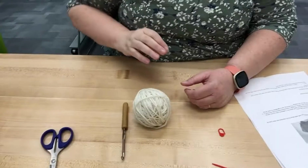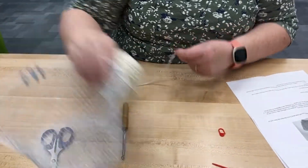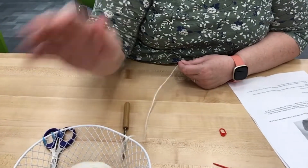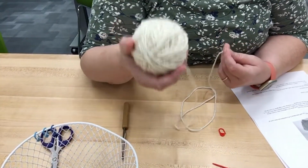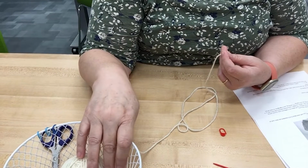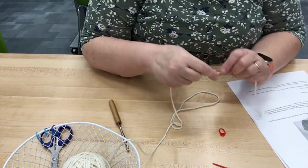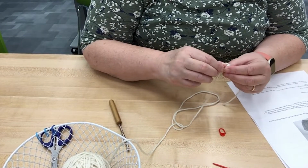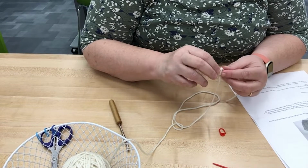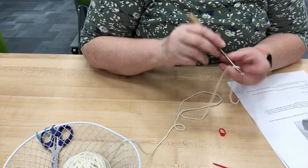So we're gonna go ahead and get started. All right, so first thing is to take your yarn. I like to put mine in a basket or a bowl of some sort so it doesn't roll away. A bowl from the kitchen works. They sell fancy yarn bowls, but the one I use at home is an old plant pot that works for me quite well.